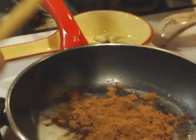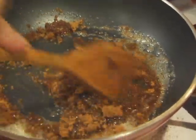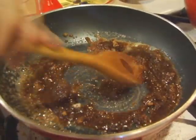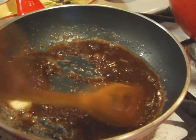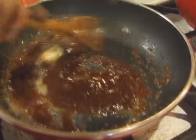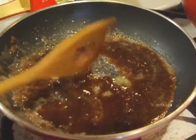So where did you learn how to make bananas foster? You know what, I really don't remember. I think I had seen it one time, somebody making it, and I said, gee, that looks like it would be something really nice. And you can add this on ice cream, you could put it on other fruit. We just happen to use it a lot when we're doing our brunches. You can put it on waffles, french toast.